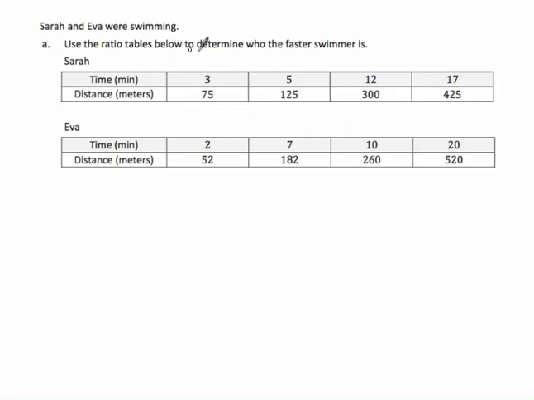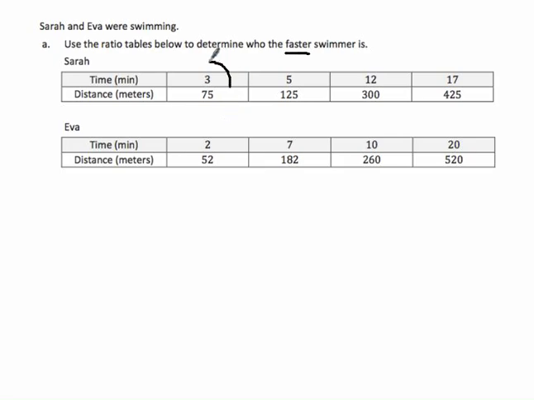When you get a question like this and we need to determine who the faster swimmer is, we can see that if we look at this first ratio, 3 minutes to 75 meters versus 2 minutes to 52 meters, Sarah's swimming a further distance. One's first inclination might be to think that Sarah's faster, she's going 75 meters, but she's also spending an extra minute swimming, which makes this comparison a little bit different. We need to find a way to get a common relationship between their time and the distance, and this table doesn't give us that information.